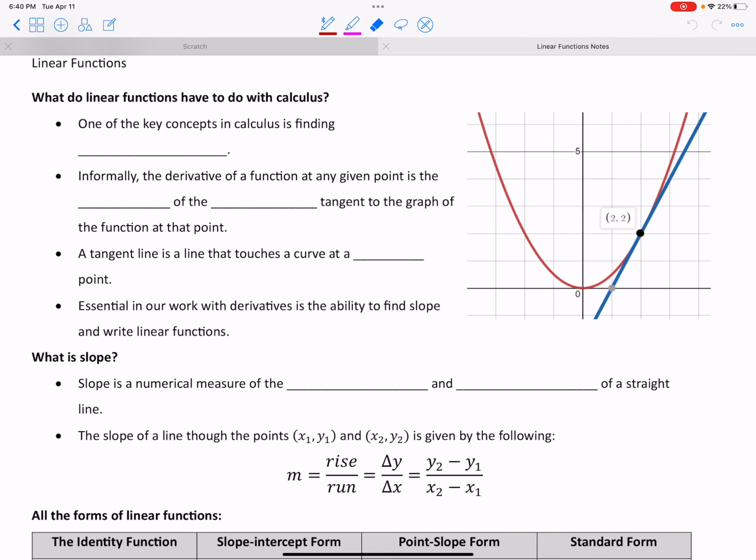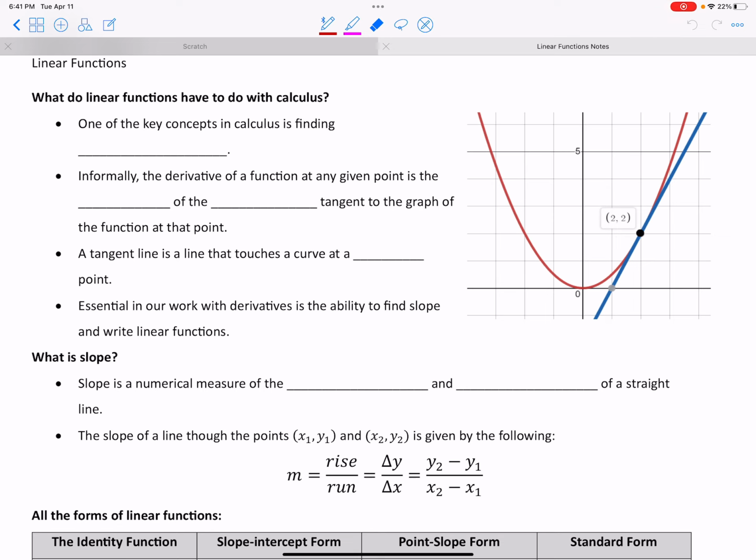Remember, this is a review of linear functions. We've seen these before, but it's sort of through the lens of pre-calculus, where we're trying to get ready for the calculus level. Now, it's not that the work we're going to do with linear functions is any different. It's that I want to give you a little bit of a glimpse into what we need this for. Like, what do linear functions have to do with calculus at all?